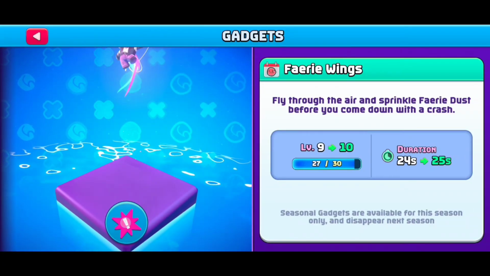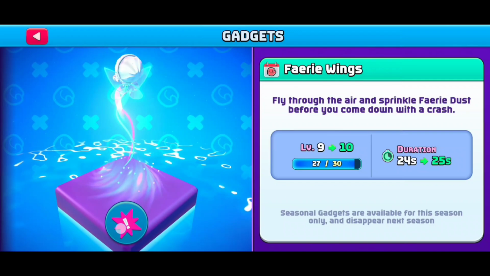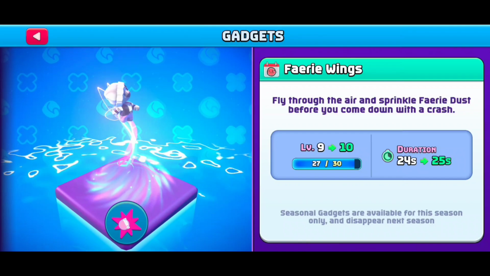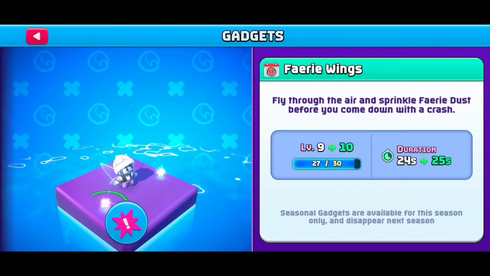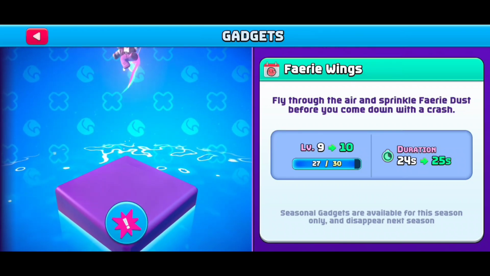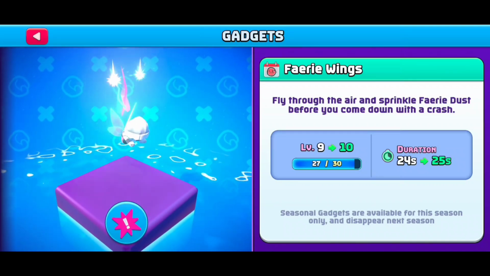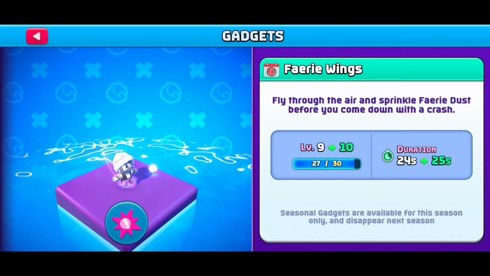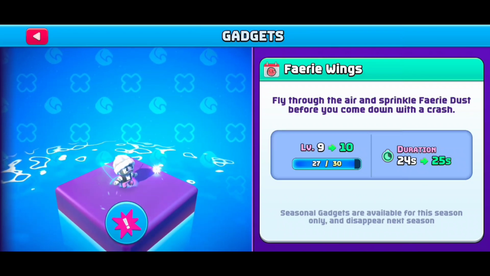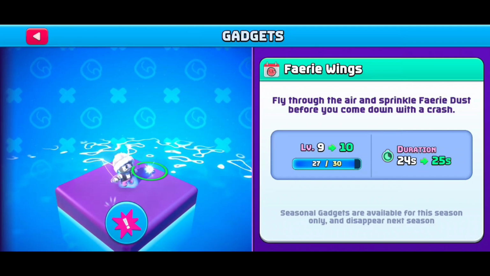So let's go to the fairy wings. Fairy wings is a very interesting gadget because it helps you fly. With this you can fly, and also you see that fairy dust that you leave behind. If you're near an enemy and you press the button, you kind of drag the enemy in the air with you, and after that, if you press again, you go down to the ground and kind of smash everything around you. You'll see you push enemies so far away. It's a very good gadget to eliminate the enemies.